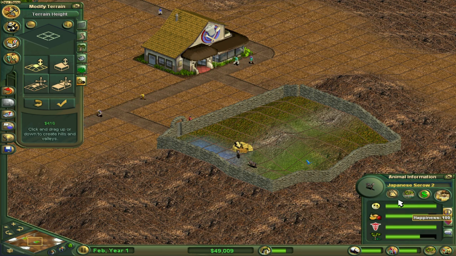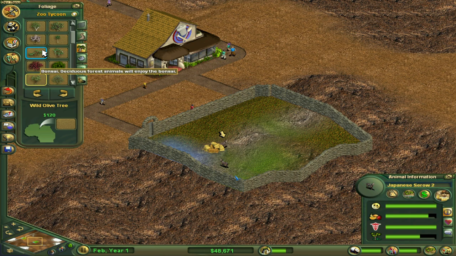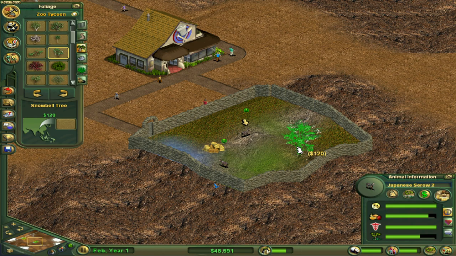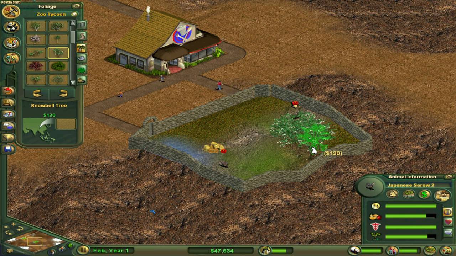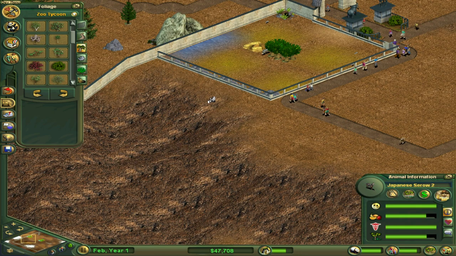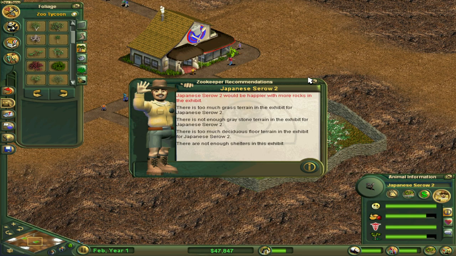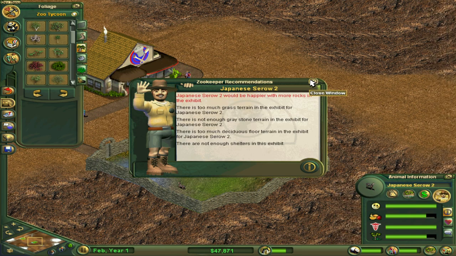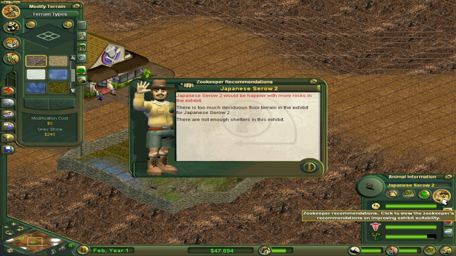Their happiness is like 100%. Wow. And they like snowbell trees. Okay. And as you can see, African warthogs give birth fast, which is why we did something pretty crazy for that matter. See those tiny little fellas? Alright, and they need more gray stone. Alright, I think that's plenty.